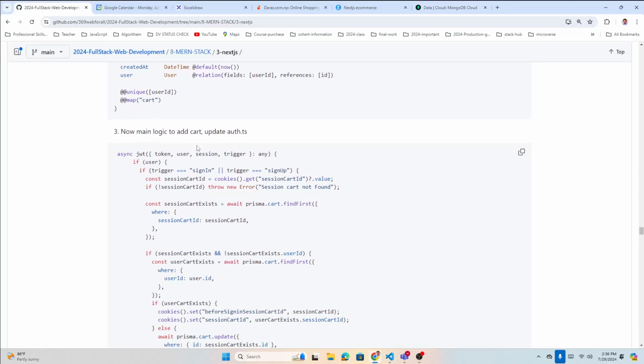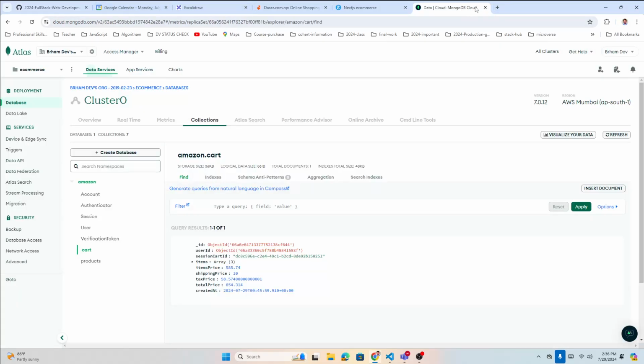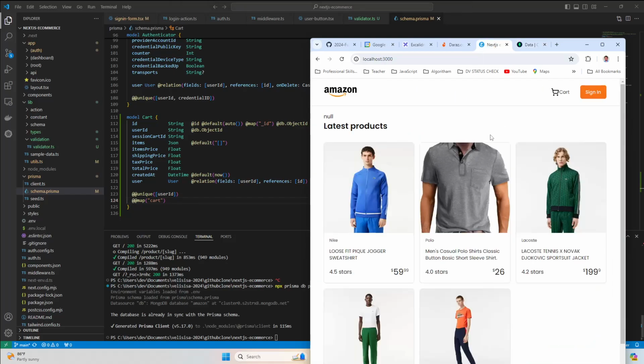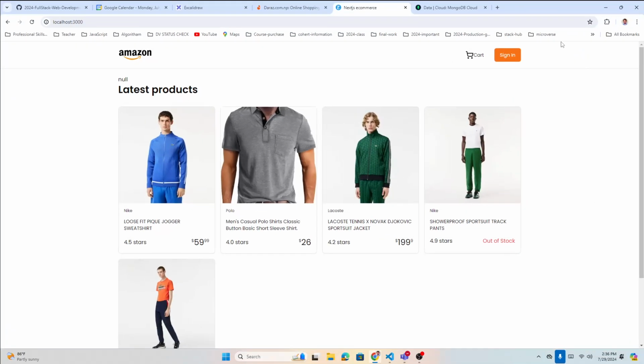Now the main logic to add cart, because let's say I open the browser, right? I just open the website. So what's gonna happen? The main thing is I need to create the session if there is no session, right?